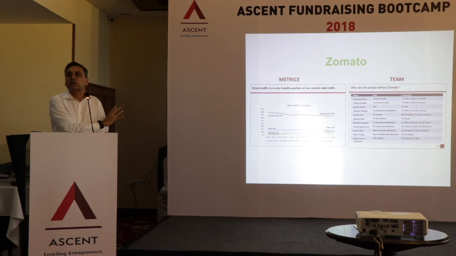But this data just stood out. I haven't seen any other company which is getting 70% plus of their customers organic, and on a large base. And if you look at the right-hand side, this is a young company with very small revenues, but the team profile there kept saying IIT Delhi, Bain and Company, IIT Delhi, Bain and Company, IIM Ahmedabad. For a young company to have 10, 15 people of high caliber itself is a win. Again, we do get swayed a little bit by IIT and whatnot, as I said, but having so many of them at the same place meant that there was something special about this founder who was able to attract talent of this quality.